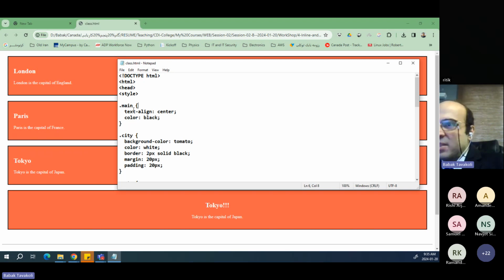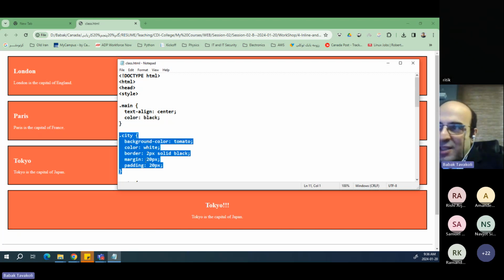The first says, okay, the text should be center, the color should be black, and then it goes like this. The background should be tomato, and the color should be white. No, no, no, not black. The color should be white, because these things are adding to each other. That was the trick of this. So if you see something conflicting about the color or any other attribute here, the one that is last will win the competition.